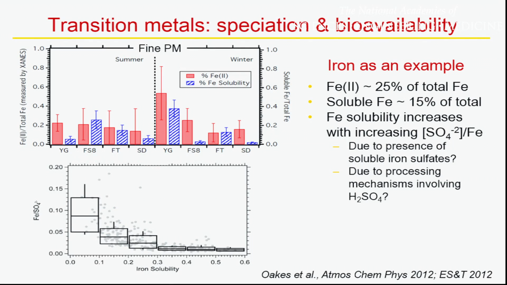What I don't have on this slide, but should also be considered, is what are the ligands complexed to these various transition metals? If we're talking about iron(II), are the ligands primarily water? Or is it a mix of water and hydroxide ions? Do oxalate concentrations reach high enough levels that oxalate becomes an important ligand for the iron(II)? So we really need more information on the nature of the transition metals, their speciation in indoor PM. It's not just enough to know what fraction of iron is there, what fraction of vanadium is there, what fraction of nickel.